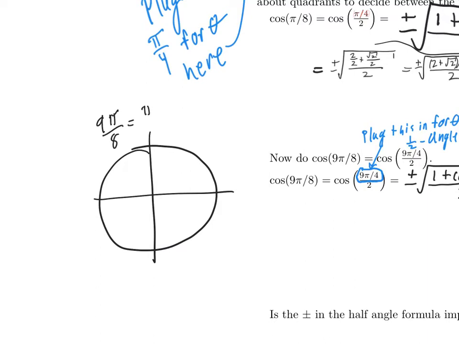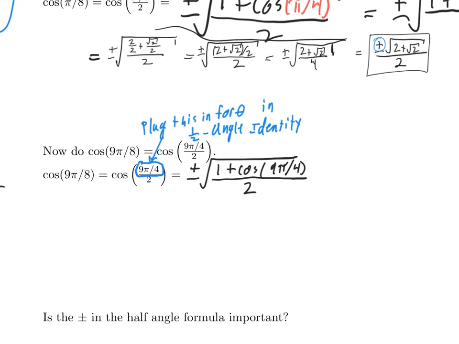Well, let's see, that's the same thing as pi plus pi over 8. So that will be an angle of pi, and then an extra little bit, an extra little pi over 8. Not drawn to necessarily correct scale, but approximate scale. Yeah, that'll be in quadrant 3. So it looks like cosine is negative. All right, cool. So I'll need to take the negative choice because of that.